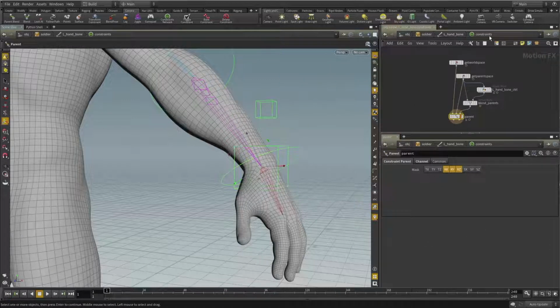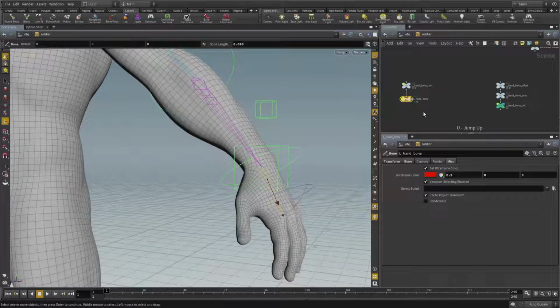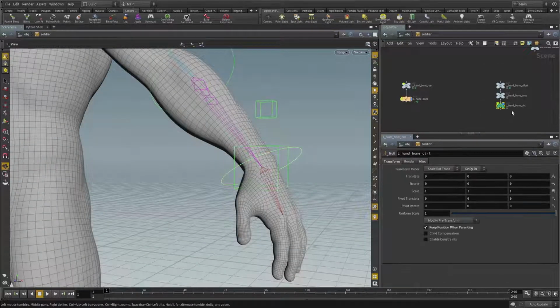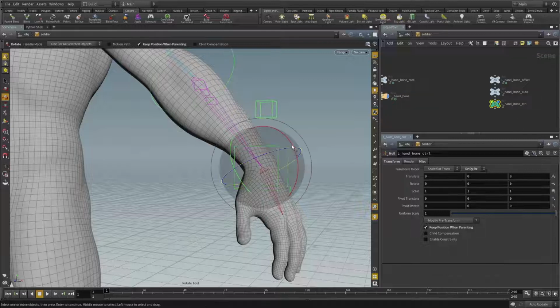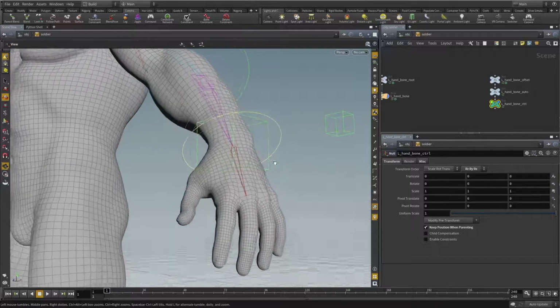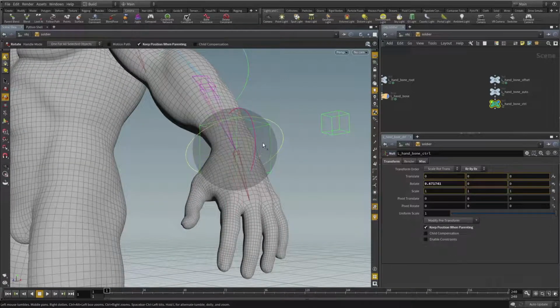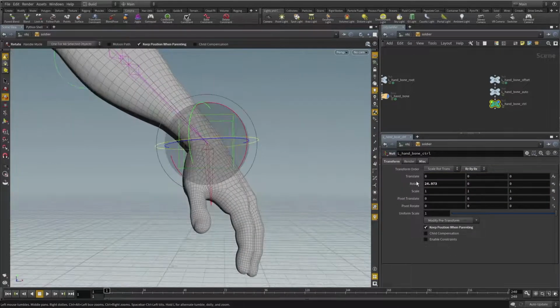And now in our hand bone constraint network, we have the very similar constraint network, except the final transform is just sending rotations. So now if we select that hand bone control and rotate it, we're rotating the hand bone. And when we rotate in X, we're getting a positive value.